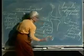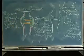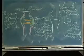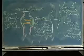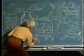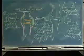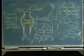Why is it essential to have the fluid nourishing cartilage? How does cartilage differ from bone? Does bone have blood vessels in it? You bet it has. Does cartilage? No. So you need this synovial fluid to provide the nutrients for the cartilage. There are no blood vessels in cartilage. That's why it heals slowly. It does not have the advantage that bone has of being so rich in a blood supply.